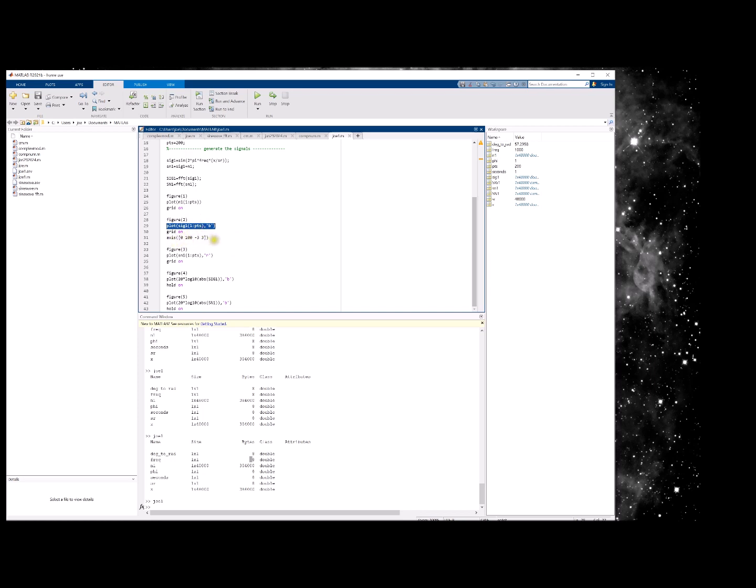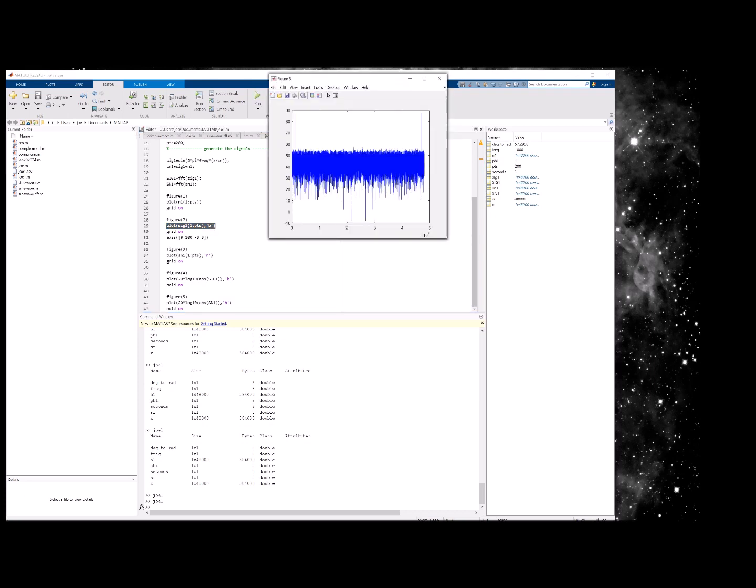And I set up an axis here, limits. And then down here, I'm doing the same thing, another time domain plot of the combination, the sum of the noise and the sine wave. And then for these final plots, I do an FFT plot in dB of just the signal, that's the sine wave, and then I do the FFT of the sum of the sine wave and the noise. So if I run this, go up here and click run, it's going to do its thing. It's going to generate some figures.